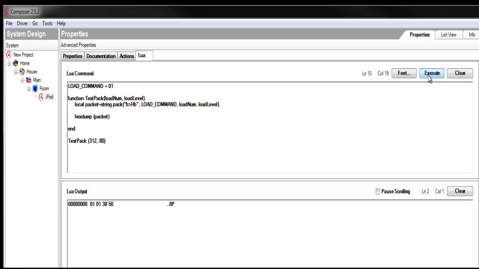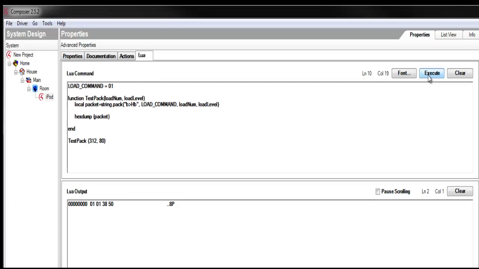When we execute the code, we can see that the first 0, 1 is our load command. This is followed by another 0, 1 and a 38. 0, 1, 38 is the hexadecimal equivalent of 312, which is the load number we defined in line 7.